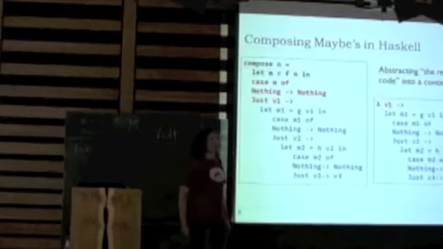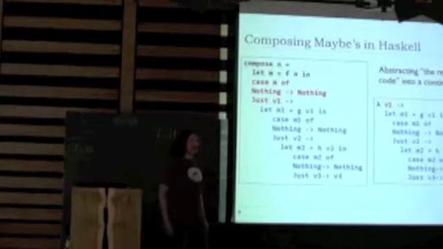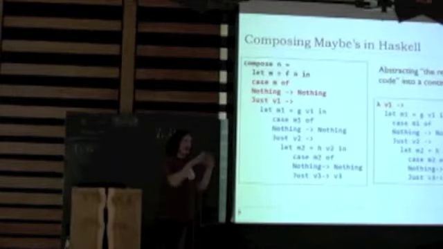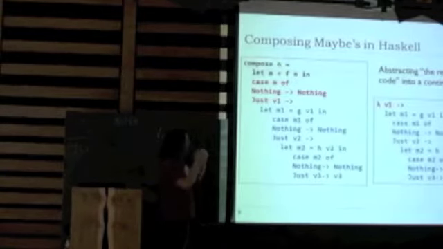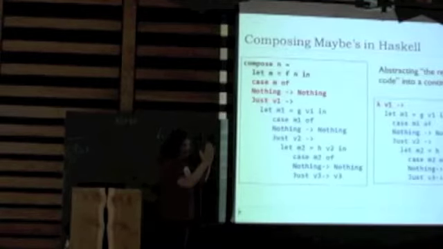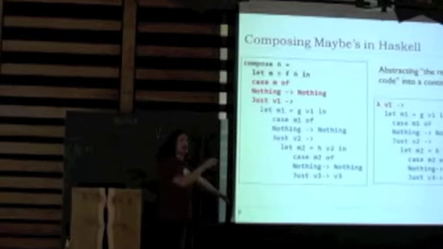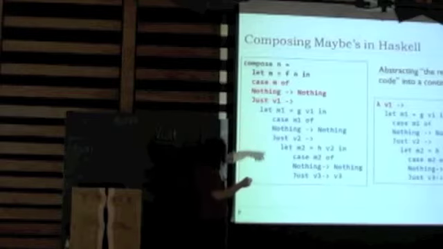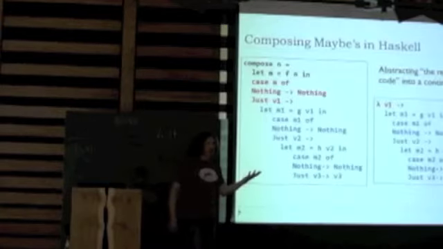I had a question. Can you explain the second line, the black line, let m equals f n in? What does it mean? Okay, this is a let expression. Let defines a new name for something. So like a variable, but it's not really a variable because you don't mutate it. So it says let m be equal to f acting on n. No parentheses in Haskell. This is f acting on n. And in says that this m will be defined in whatever follows. So whatever follows has m defined as the result of acting with f on n. So this is like a local variable, but in Haskell.